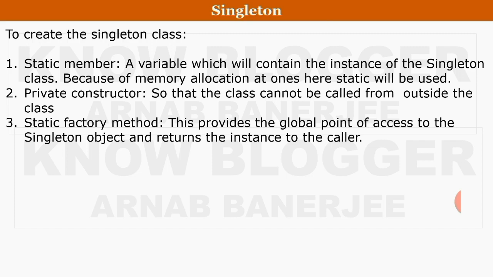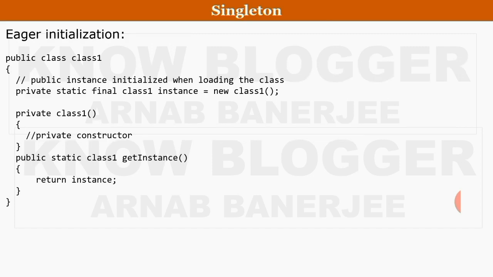Now I will go to the coding part, where we will learn to write the singleton class. Look, there are multiple ways or forms available to write a singleton class. Among them the simplest one is eager initialization. First we will discuss it. Now, what is eager initialization? Eager initialization, or eager instantiation, means I am going to create the instance at the time of class loading. When the class is loaded, the instance will be created. Okay, so now we will go to the code.